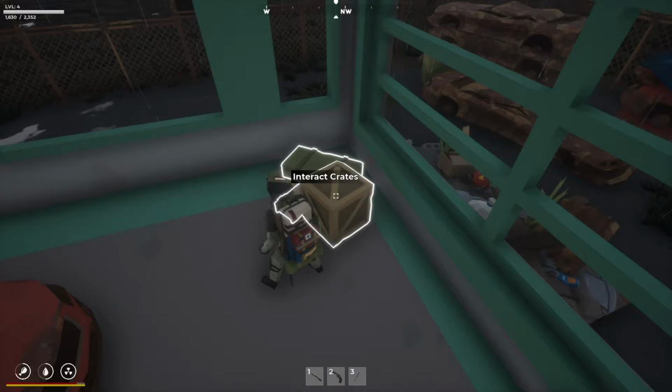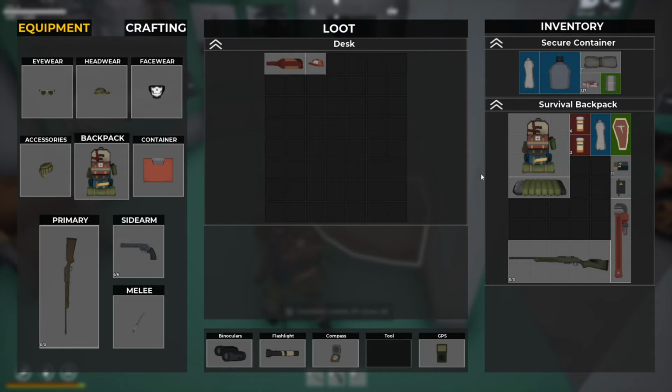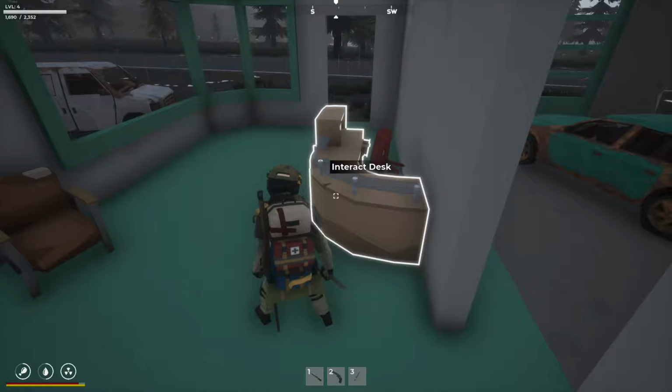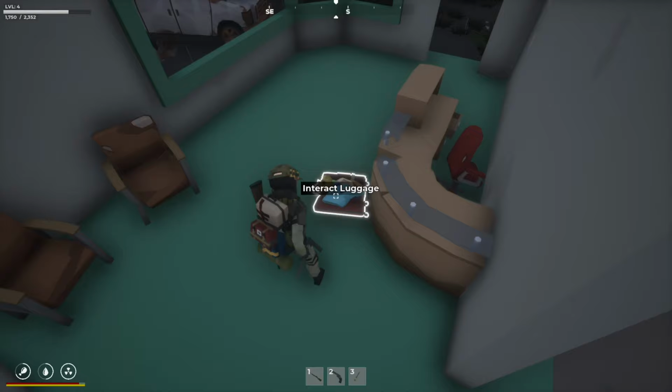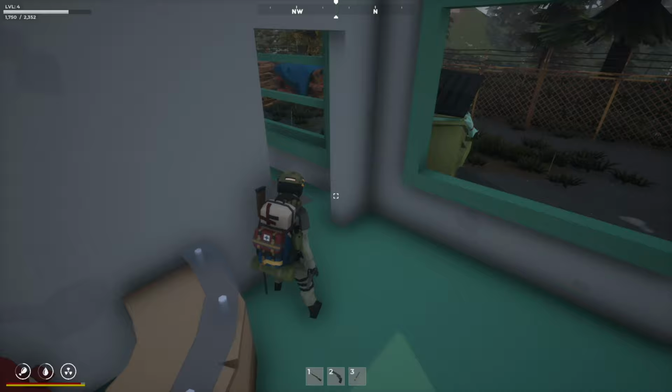Alright. Can't search the cars. Thought I'd check. Little office area. Broken glass. Glasses. Very, very cheap. Tiny price for you.